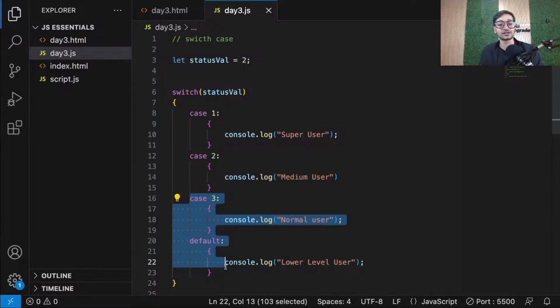And guys, it's an interview question. A lot of times people ask in interviews what is fallout in switch statement, and a lot of people don't even know, because we have already fixed that we always have to use break. It's fine, we have to use break, but we should know what happens without break, and why it happens and what it is called.